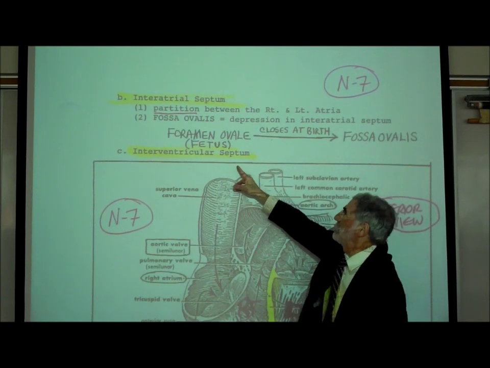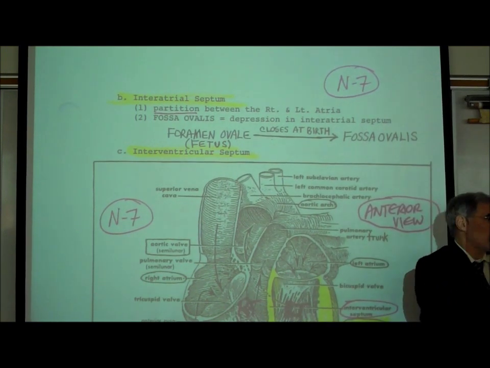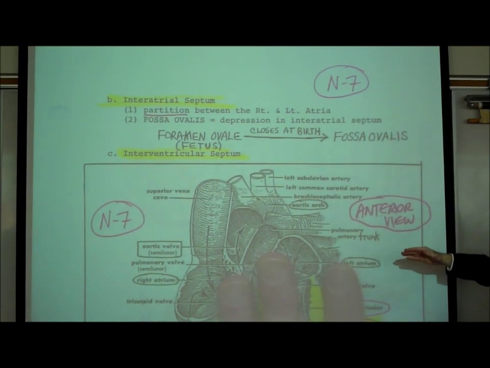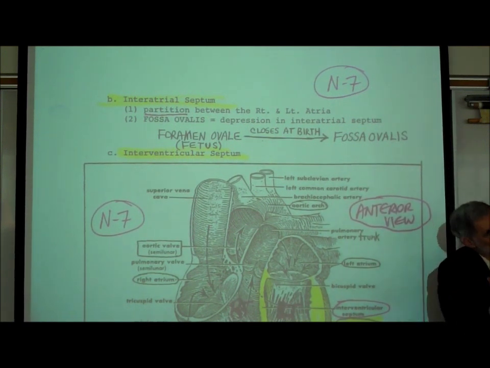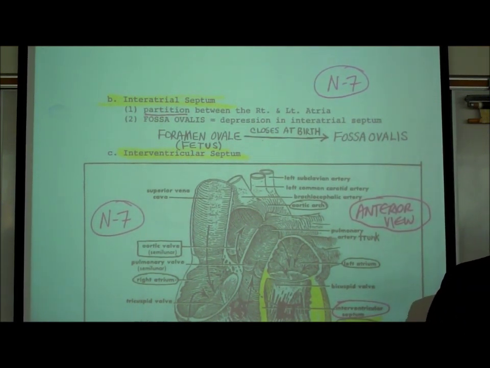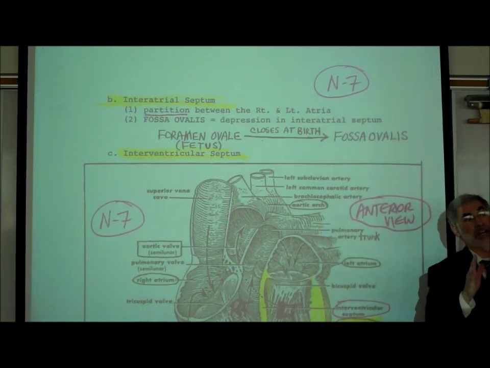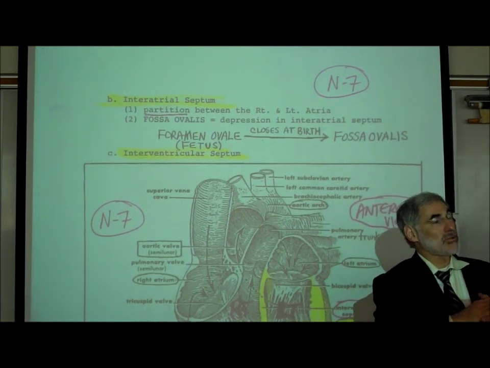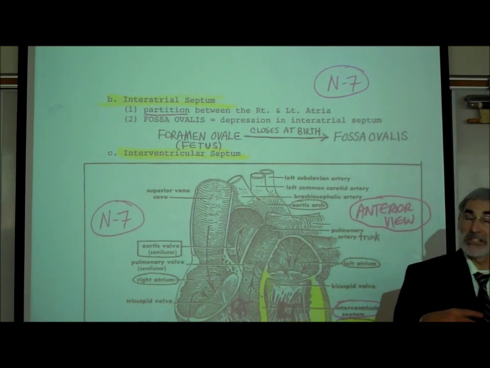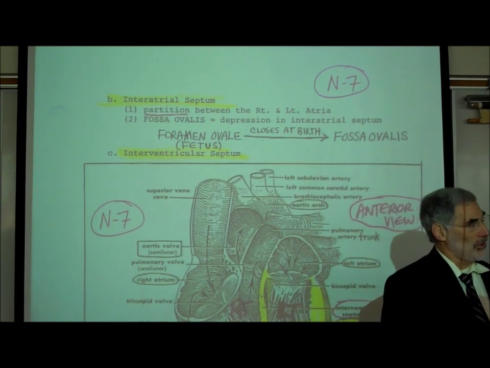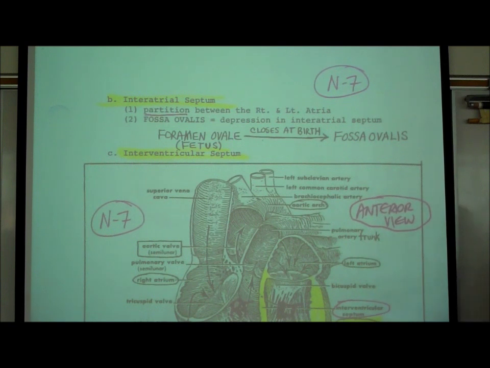This hole is in the fetus. That hole was supposed to close at the time of birth, so all that's left is a little depression, a scar called the fossa ovalis. Now, sometimes that hole doesn't close, and that's why some of you have heard this expression that some babies are born with a hole in their heart. That's what they're talking about. Now, the question is, what's the purpose of this hole? Why does a fetus have this hole?